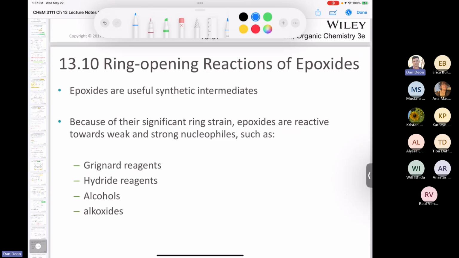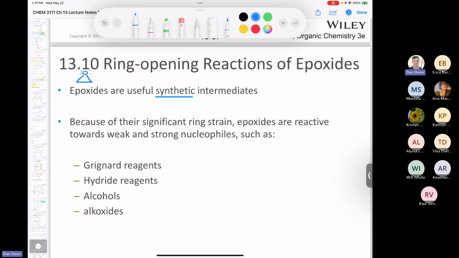So it says here that epoxides, if you can make an epoxide, like I said, the ring is really strained. You know that, like with my model kit, you can't even make a 3-membered ring. You end up breaking the bonds. So the rings are really strained. So what does that mean? It means they're going to be good for synthesis because you can crack them open, right? You can hit them with a nucleophile and do something, okay?